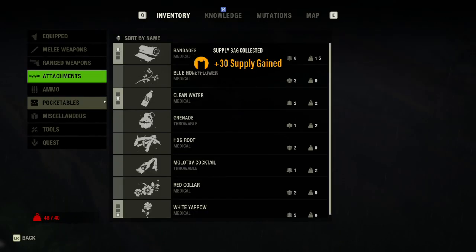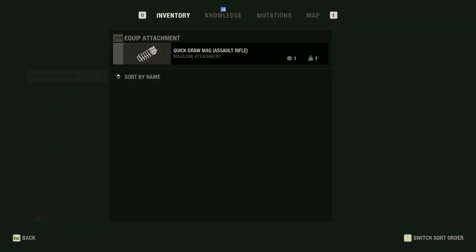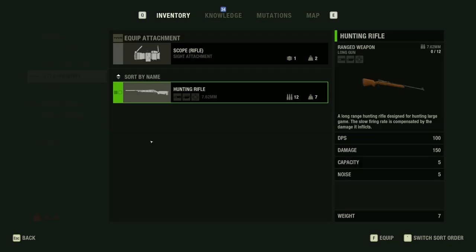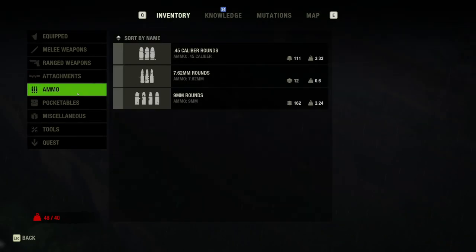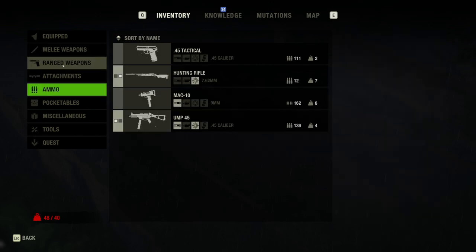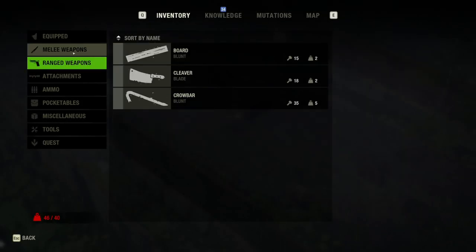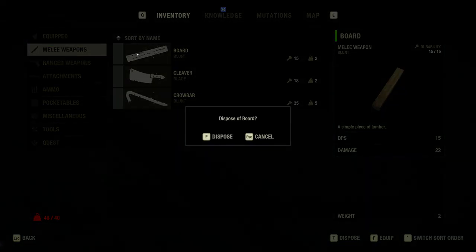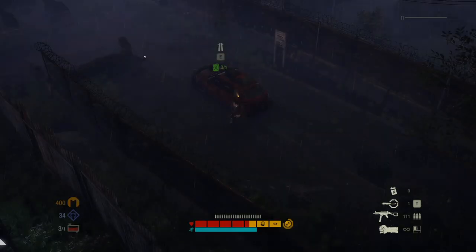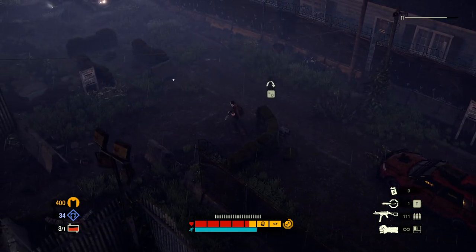Now, let's talk about our situation here. I don't have anything that'll fit that right now. It only weighs one, though. Rifle scope can go on there. We're just very over-encumbered. This can go away. We don't need the 45 TAC anymore. All of these melee weapons can go away too. I'm down for using the hands. The trusty old hands alongside these weapons.